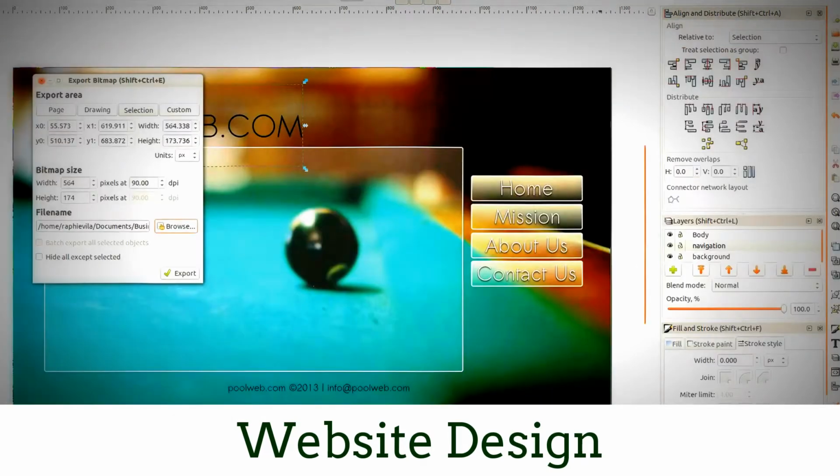Save. File name will be logo.png. Save and export. That's it.